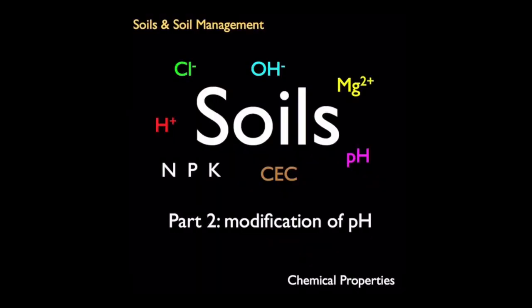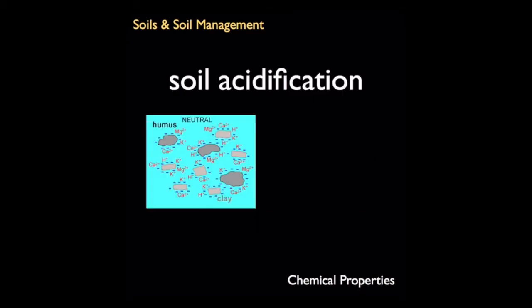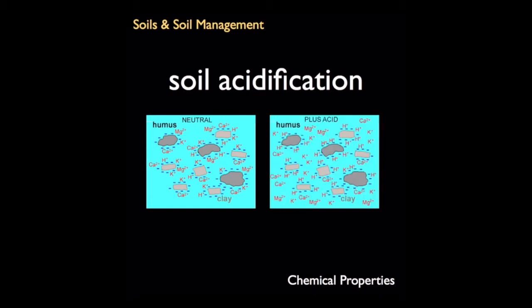As we continue on the subject of soil pH, let's consider the factors that affect pH and lead to, for example, soil acidification. Since hydrogen ions can occupy cation exchange sites on both clays and organic matter, when the pH of the soil is decreased, the increased level of hydrogen ions displaces cations such as potassium and magnesium into the soil solution. They can then be leached from the soil.